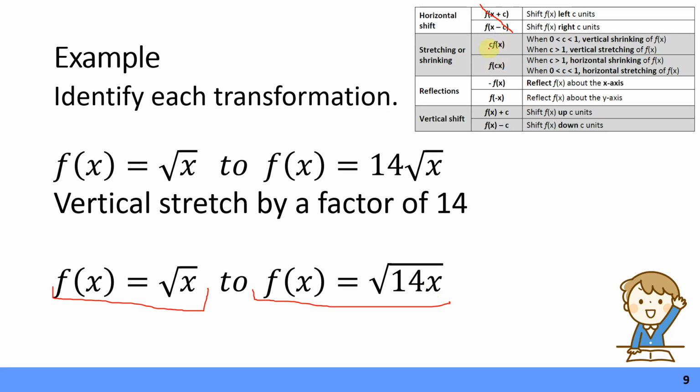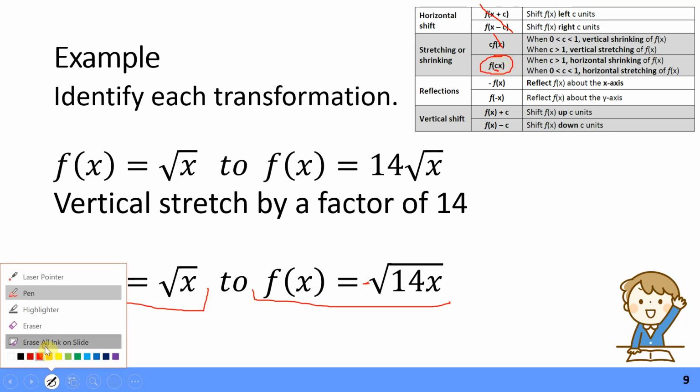So this one, the number is in front of the equation, which is not the case, because if not, the 14 would be out here. But it's not, so it's not that one. It's this one, right? The c, which represents the 14, is inside the parentheses, or inside the square root in our case. Remember, the square root acts as a parentheses, and it's in the front. So we have identified our transformation.